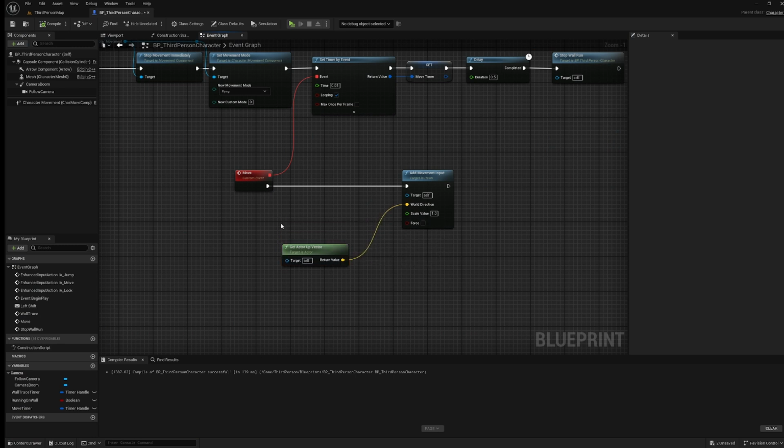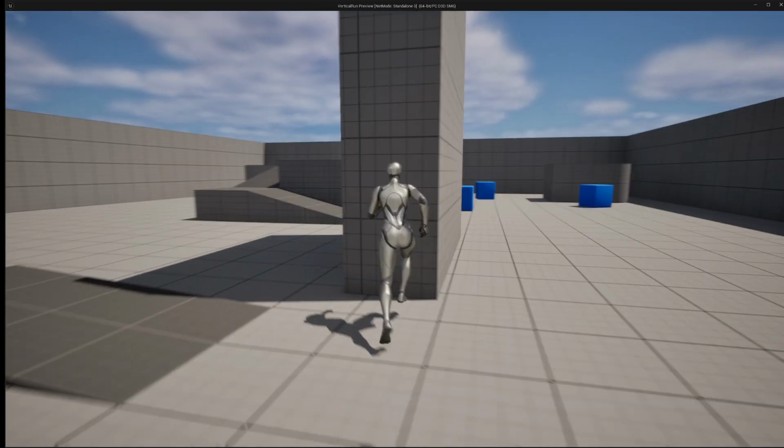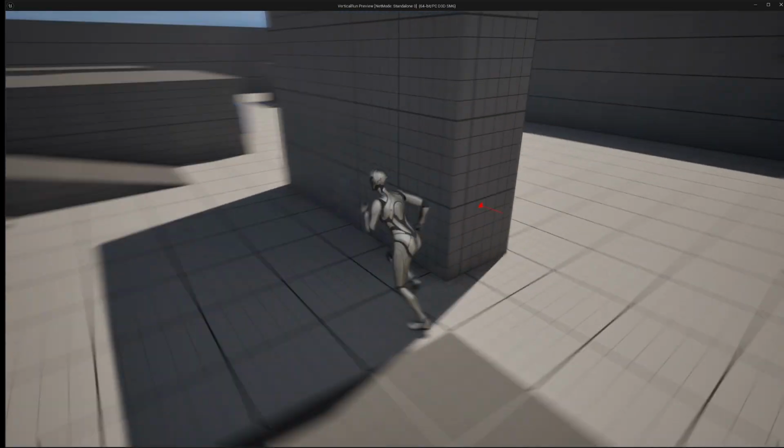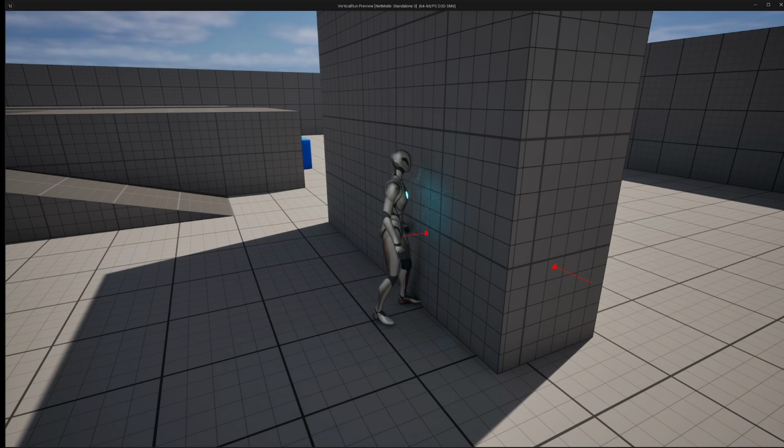So we need to take our actor's forward vector, and we need to add it to the up vector. Now when we approach a wall from its side, our character is going to continue just facing the wall.